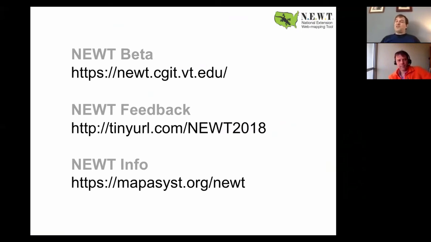We're looking for feedback, and there's a couple of places you can find that. Here's the absolute link, but also both in NEWT itself and on the NEWT webpage, which is shown down below, there's a link, and we're trying to get feedback from people. We want to know what was useful, what wasn't useful. So what data did you hope would be there and you didn't find, or what additional functionalities would be useful to you, so that we can see going forward how we can position NEWT to have the maximum benefit for the widest number of people in extension.